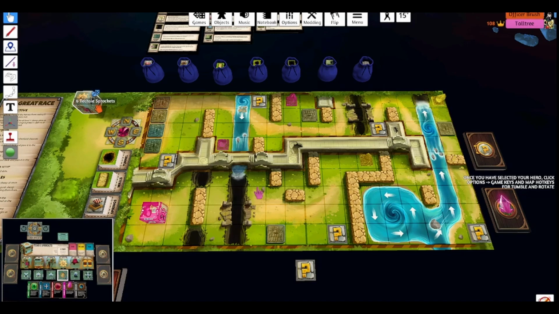Anyway, you have painted minis this time, right? The little characters are painted now. Yeah. Last time the minis were ink washed, and this time we're doing painted minis.